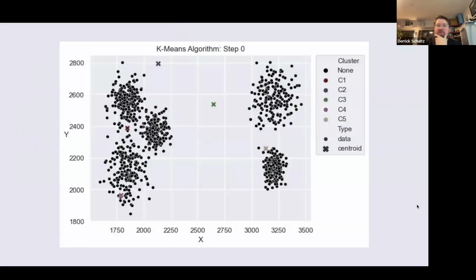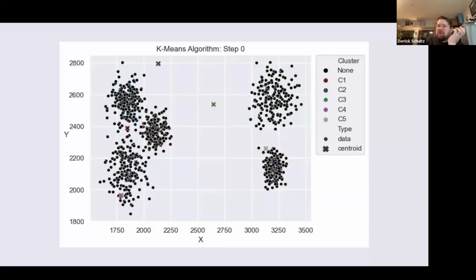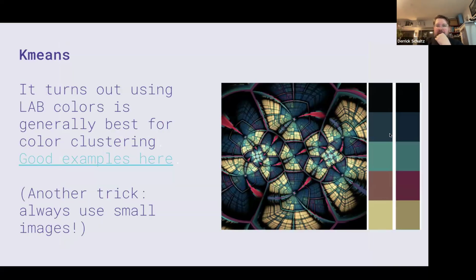There's a thing called k-means, which is actually a data science clustering algorithm. This is a visualization of how it works, which is that you drop random points in your 2D grid, and then it figures out what clusters belong with what. You might ask, how does this work with color? Well, color can be divided into hue, saturation, and value, and those are just numbers. So it's essentially a three-dimensional grid, but it's very easy to cluster using these algorithms. What that ends up looking like is something like this.